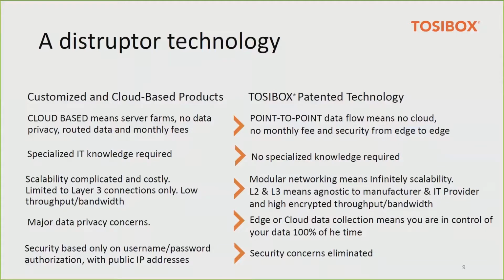All right. So, like we talked about with some of the other stuff, this is the other guys, and then this is TOSIBOX over here, or TOSIBOX, sorry. So it's a point-to-point system. When you plug in your key into your computer, which we'll get into the hardware stuff in a little bit, your computer is talking directly to your lock or your router in the field. You're not going through a server, you're just using a server to sort of get you two hooked up to each other, matchmakers, essentially.